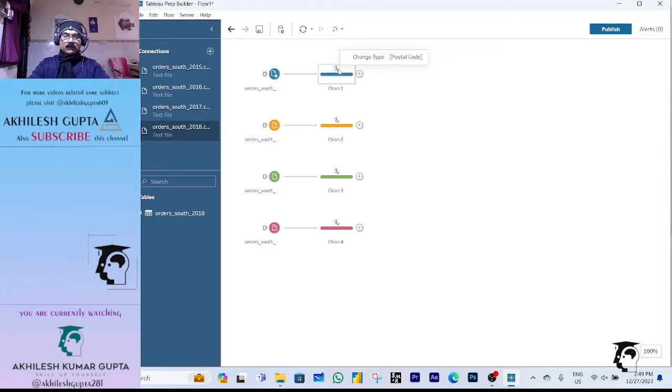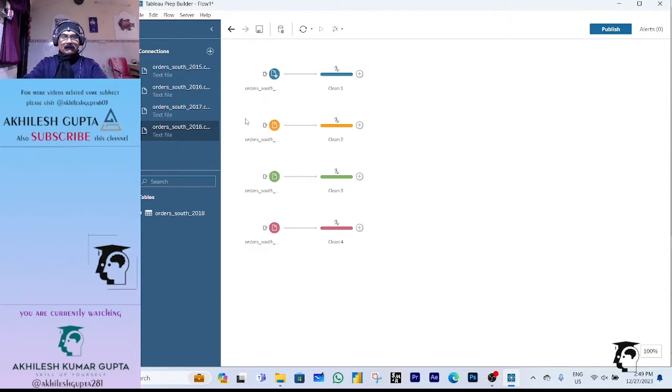Once you place the mouse here, you can see what kind of changes you have made. Only the postal code was changed. Here the same thing, because I did the same thing. Now I have every table, and in each table we have the same number of columns and the same kind of data type for each column.